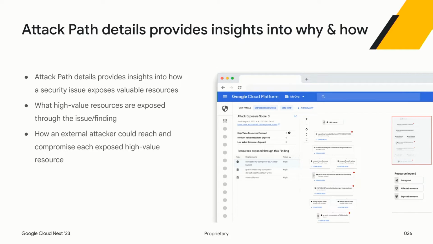So you can actually walk the steps that an attacker would take in this particular path to gain access to your valued resource, clicking on various nodes to gain additional information about the resource and the findings that are related to that resource. This is an incredibly powerful visual tool, and we've heard from customers some stories recently about how they've leveraged this to encourage resource owners to resolve open security misconfigurations and vulnerabilities. The ability to actually step through and see step by step what an attacker can do to gain access to your resources, it's pretty compelling, hard to ignore, and can be a big motivator for folks to fix the issues that exist there.